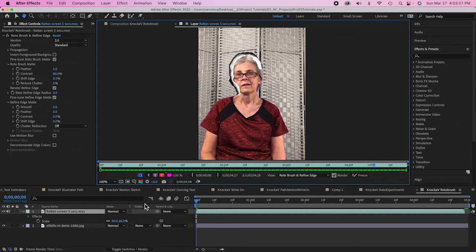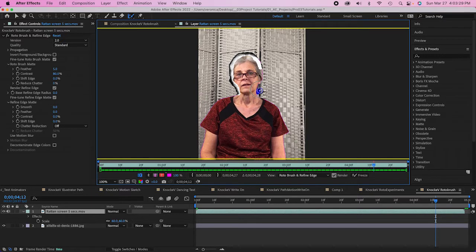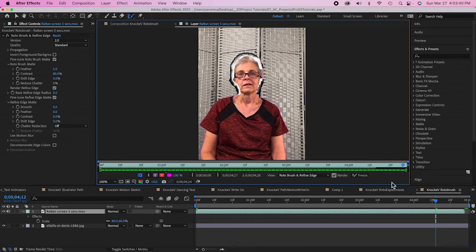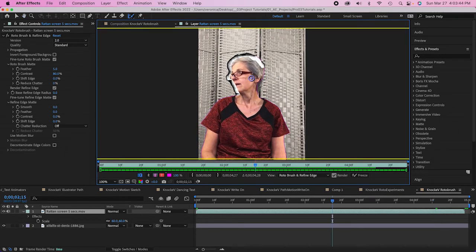Okay, so I think there's a spot where the hair is just a little bit not fuzzied right there. And where the glasses seem to disappear, so I'm going to let it render again. See where the glasses seem right there. So that's where the glasses might be a problem. Right now we can see them.